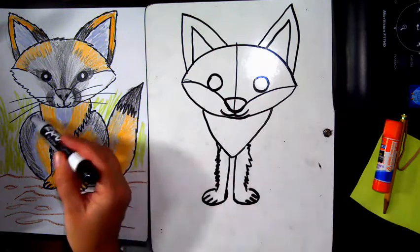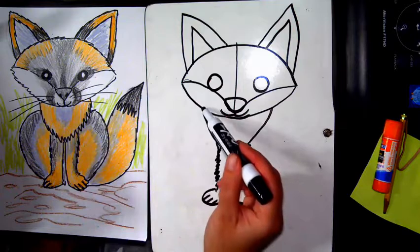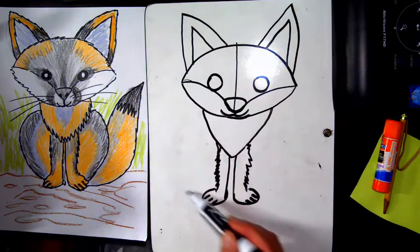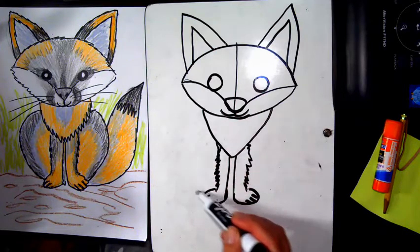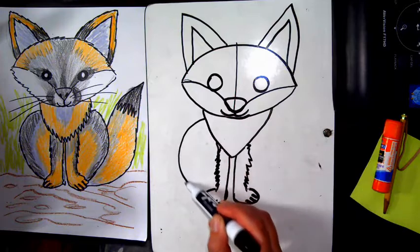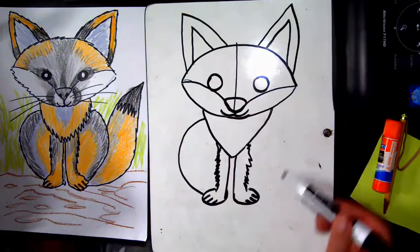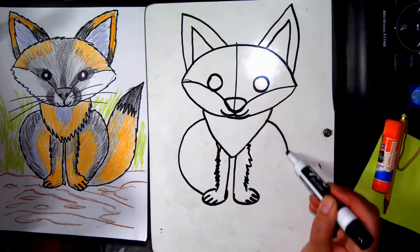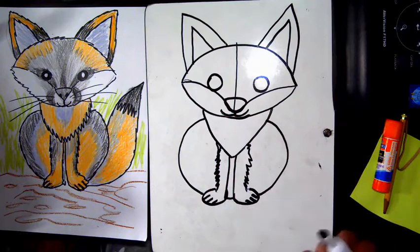All right, look at this shape of this line. It starts almost at the neck, a little bit down, and it goes down and gets tucked in behind the front feet. So I'm just practicing that line before I drop. I'm kind of practicing the shape, and when I feel ready, I'm going to try my best. We'll crush. Looks good. Try the same on the other side. Remember, you might need to erase it. You might need to try and erase it a few times to get the right shape you want. That looks so great.